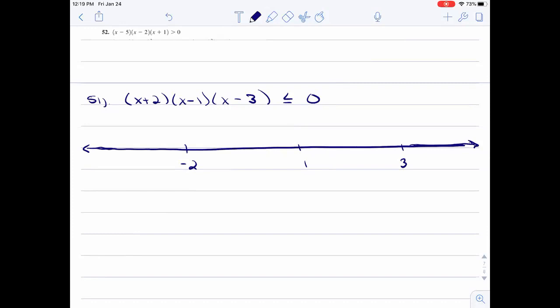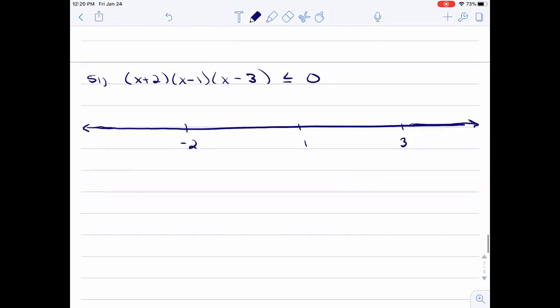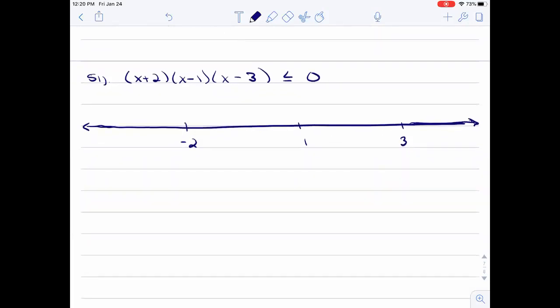Right? And so now with 3 of these things, right, it's going to be annoying to plug in actual values, right? And so that's when we usually just try to figure out what the sign of this thing is going to be, because I only care if it's positive or negative, right? I don't care about the actual value of it. And so here, I'm just going to use just the sign of it, right?